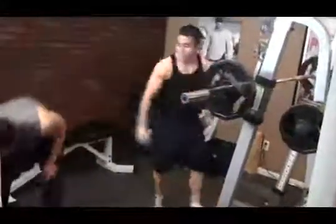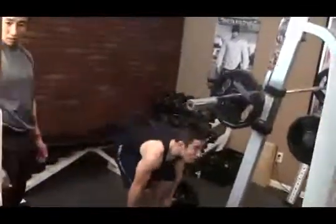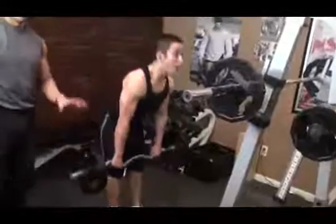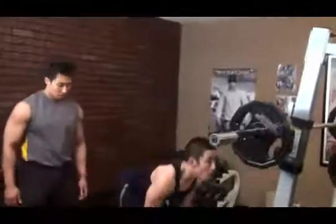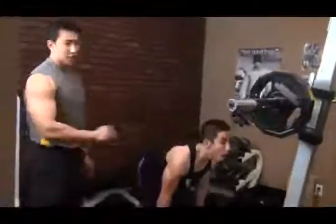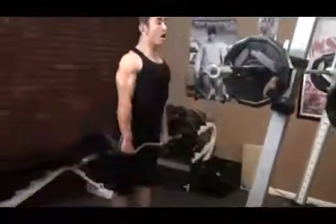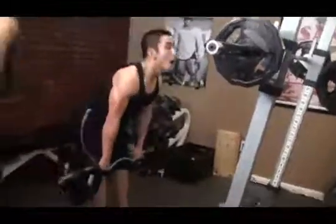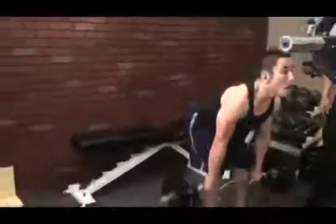Okay. Go ahead, right into our stiff leg deadlifts. So remember guys, we're going to be doing 2 sets of about 15 reps for each of these exercises. I'm sorry, for this exercise here. The first one you're actually doing 3 sets. Notice how Dan controls the weight coming down and keeps the bar very close to his thighs, and very close to his shins. I don't know about you, but I'm sweating already.